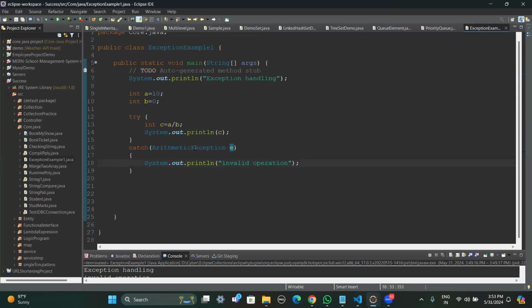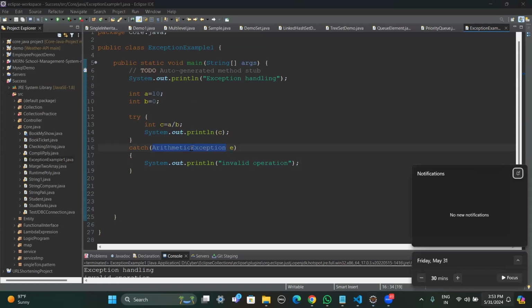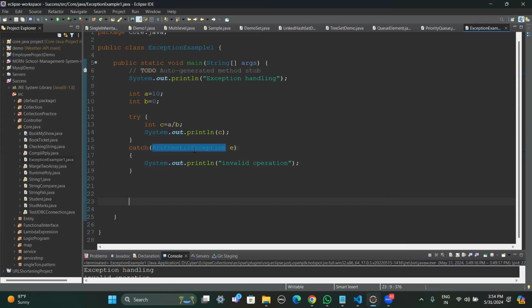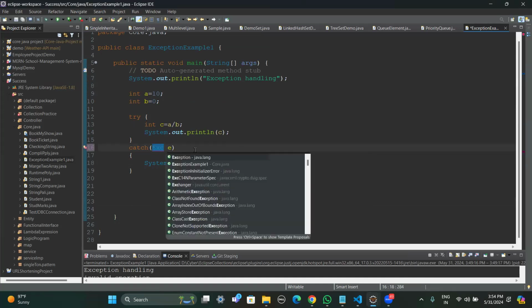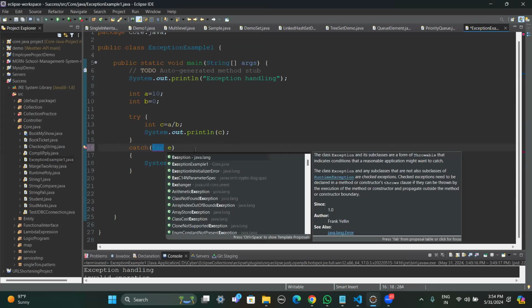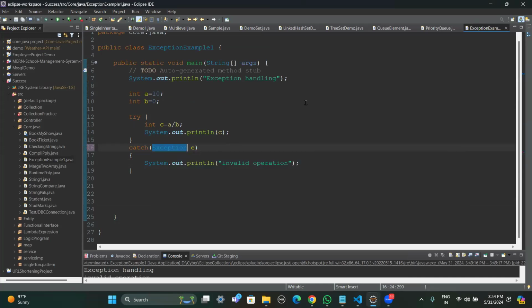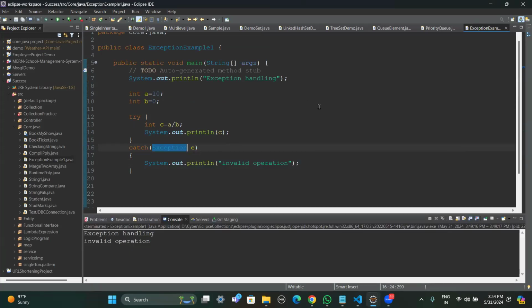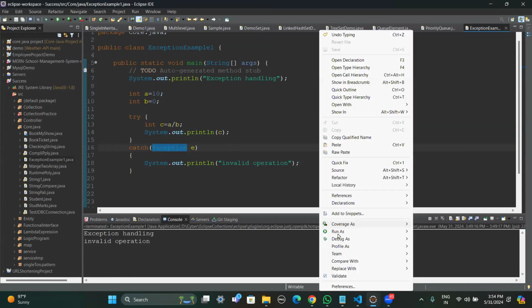And this is a part, or a child class, of Exception. We can directly declare our exception class actually. So also it's fine. It's not giving any kind of error.